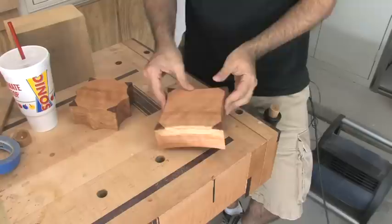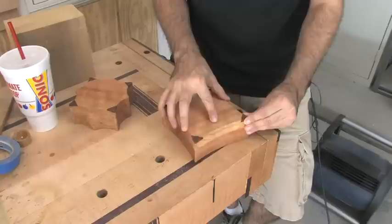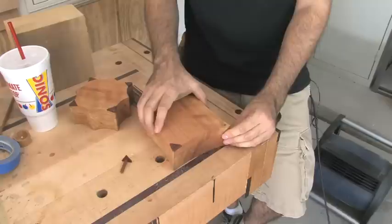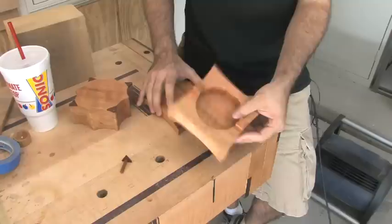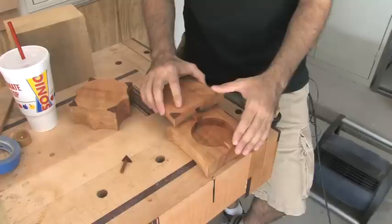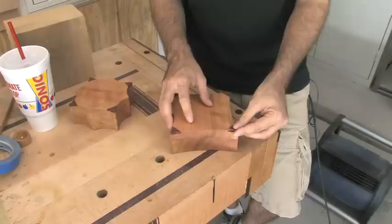So these are the little keepsake boxes that I came up with — relatively simple design, but things are not always as they appear. These boxes have a little secret, so let's take a closer look. Each box is made the same way. If you look from the side, you'll notice there is a sliding dovetail here, and it's not coming apart — you can't open it. That's because one of these corners pops up and reveals a little pin, and that pin allows the top lid to slide off, revealing the inside, which you could put rings, jewelry, little notes, whatever you'd like. The dovetail male is on the bottom half and the female is on the top. This way, when the lid goes on, it doesn't squish anything inside. It closes very easily, and the pin tucks back in and it's secure — now it can't open.